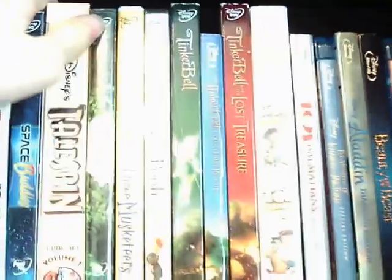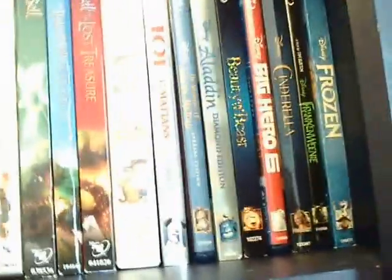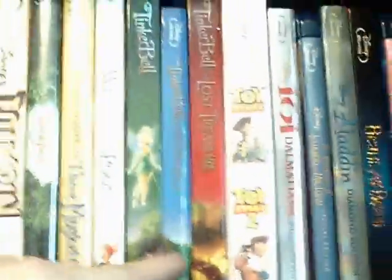Toy Story 1 and 2. My mom has Toy Story 3, but I just don't know where it is. These are not all of her movies, but there are definitely a lot of them, because I can't find all of them, and of course I don't have Star Wars in here as well. I don't have most of the movies and TV shows that she has in this collection, because I can't find all of them.